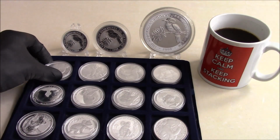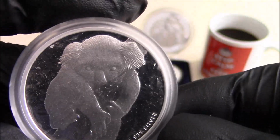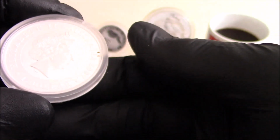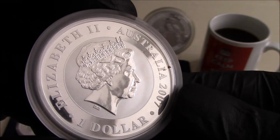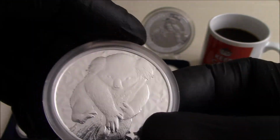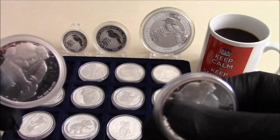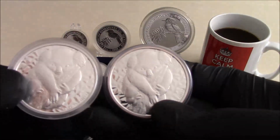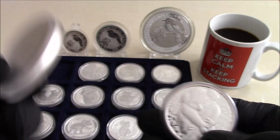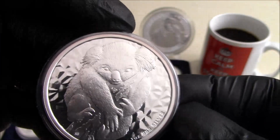But anyway, another interesting point about the first year of the koala, which is this design here, absolutely gorgeous design. That pattern in the fields was obviously popular. The 2007 was obviously popular because they used that same effect on the following 2 year of pandas. Now, another little interesting fact, interesting but maybe useless information, is you would think those two coins were the same, but actually they're not. This is an encapsulated koala, and this is a specimen strike.